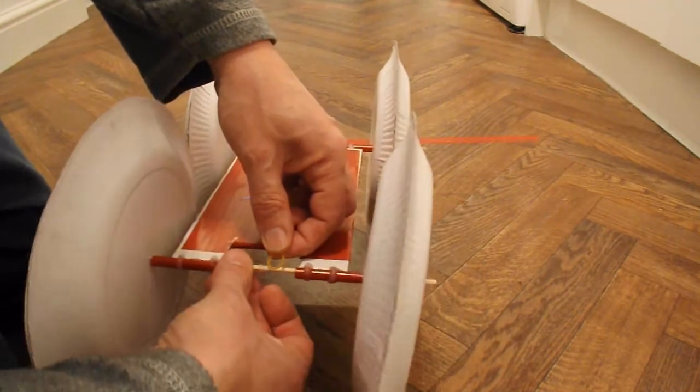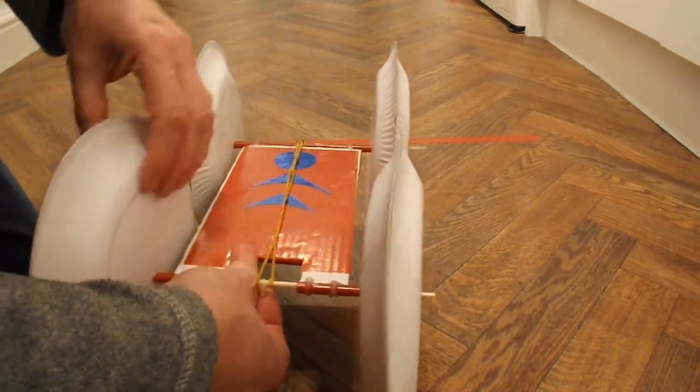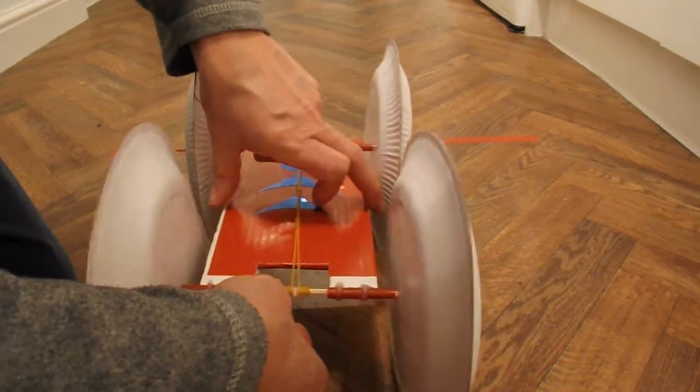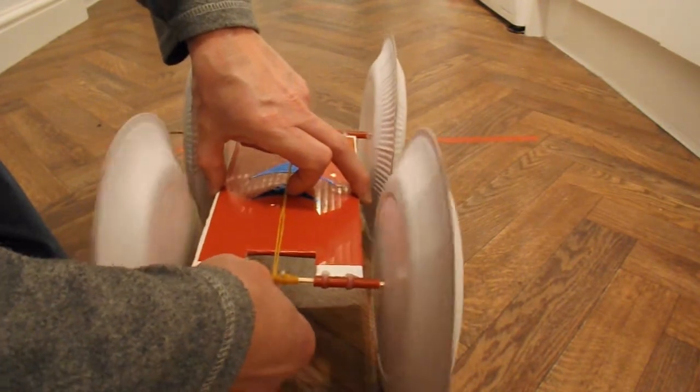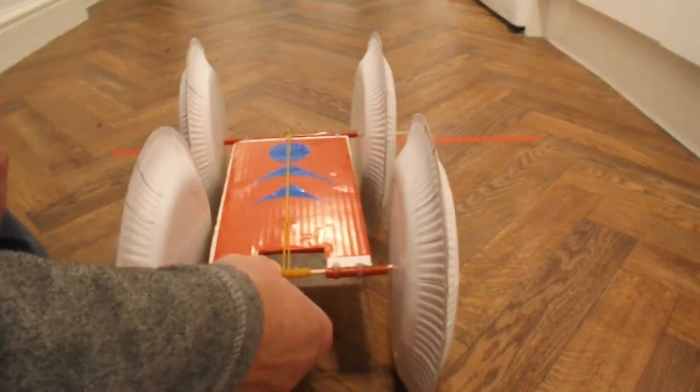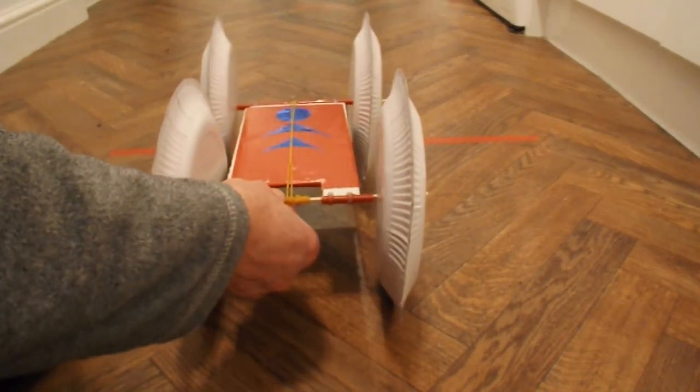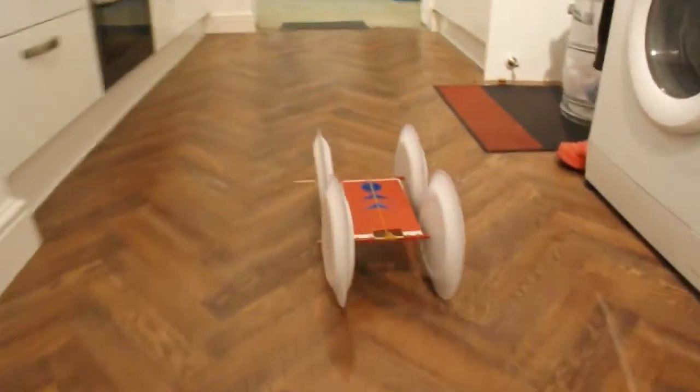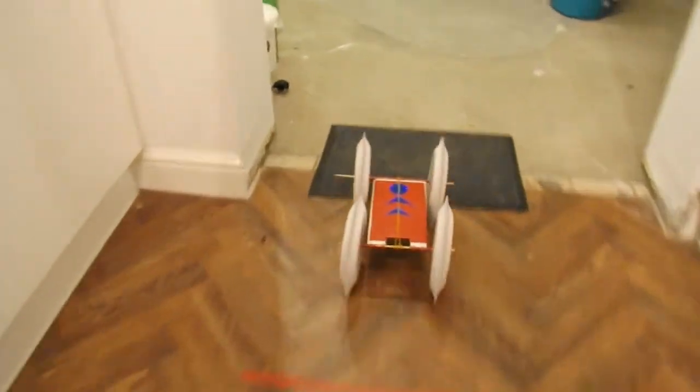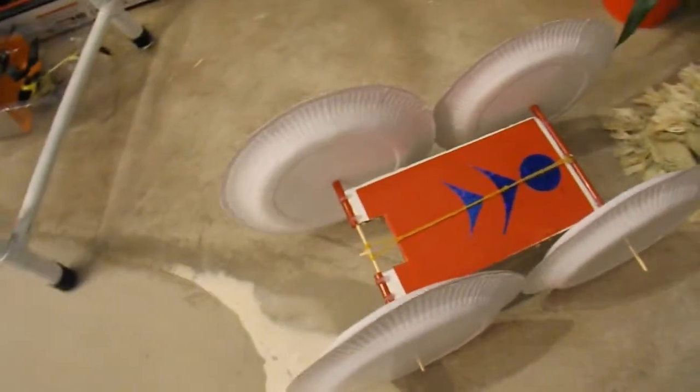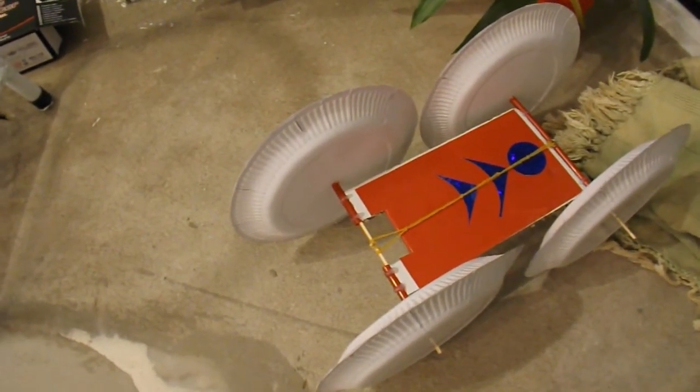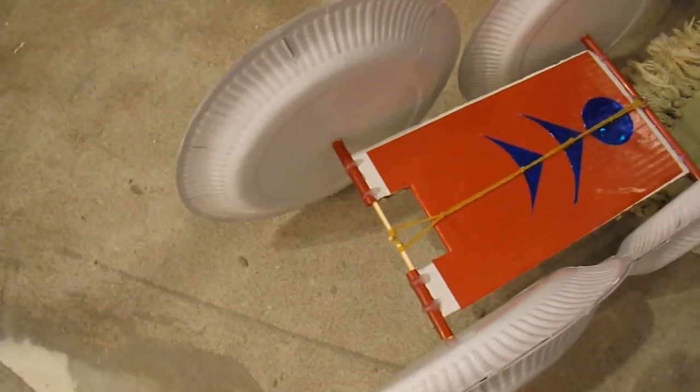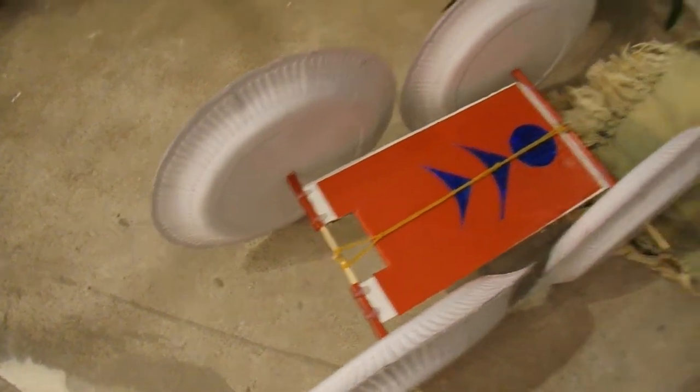I'm only using some very thin rubber bands because I don't think I need much power. I just did the length of my kitchen and the length of my conservatory which is about eight or nine metres and there's still some rubber band left on the back axle there. So that was easy.